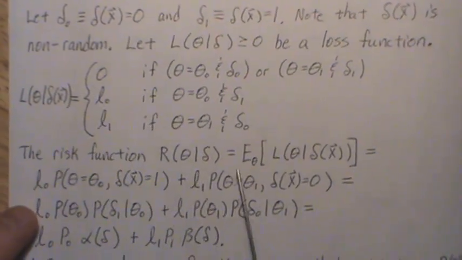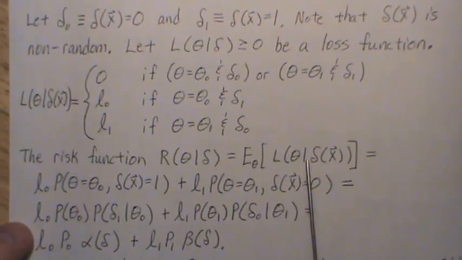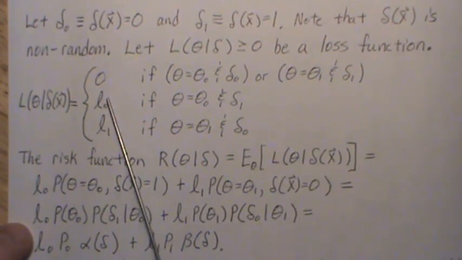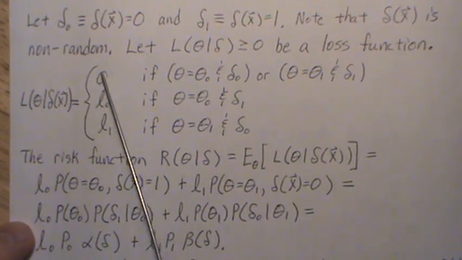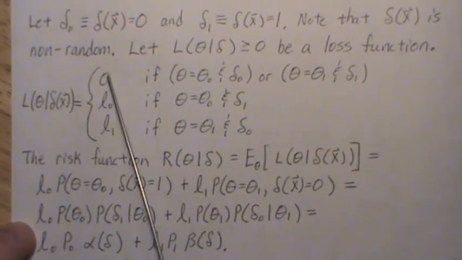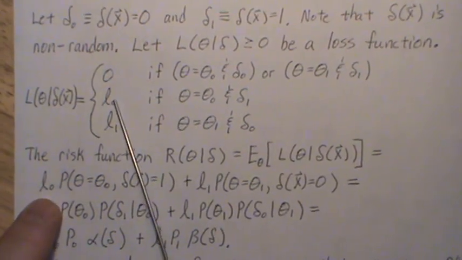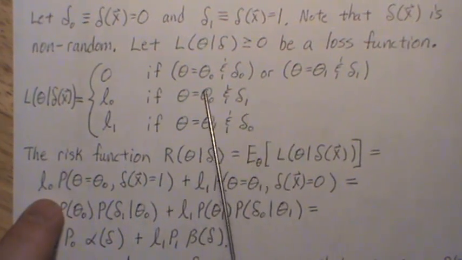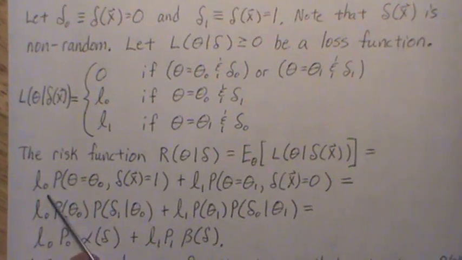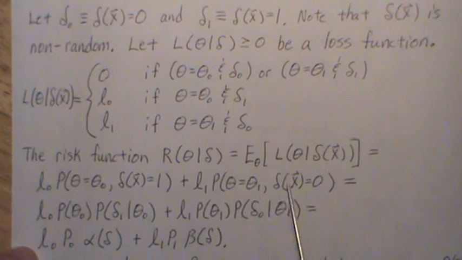Now the risk function is the mean loss, or the average loss, right? So how do we take an average of a discrete variable here? There's only 3 possibilities. So it's the value times the probability of observing that, for each case. Now 0 times anything is 0, so we'll just leave it out. And then L0, which is here, times the probability of observing that, plus L1 times the probability of observing that, which is this.